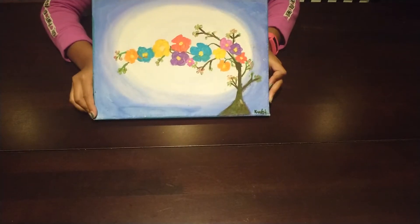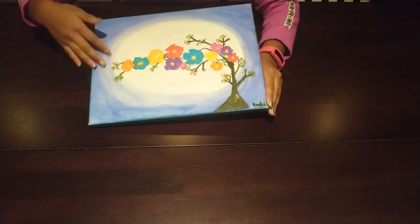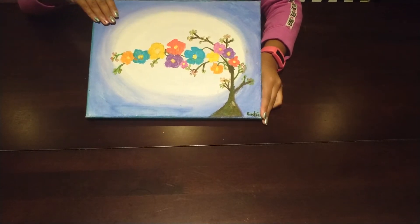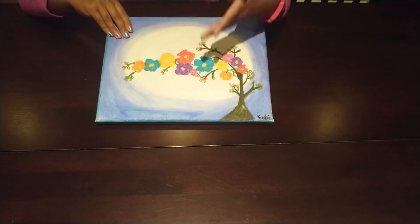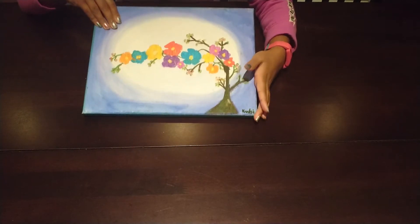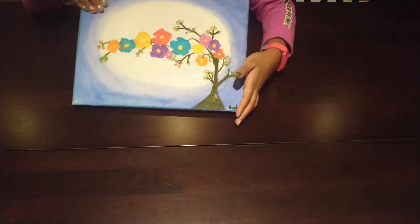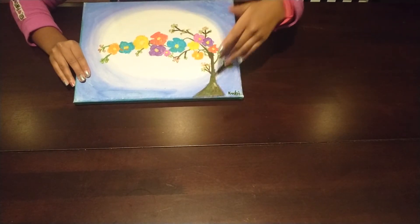Some quick easy steps to actually make this: you first start off by blending some white and blue throughout. You can even put the blue in the middle and the white on the side — it doesn't really matter. You must let it dry before you draw your sketches. Then after it's dry, you draw how you want to sketch it, or if you're extra confident you can go and start painting. I decided to draw my sketches just in case and then you just start doing it.